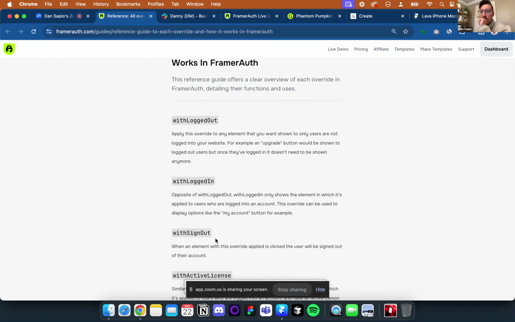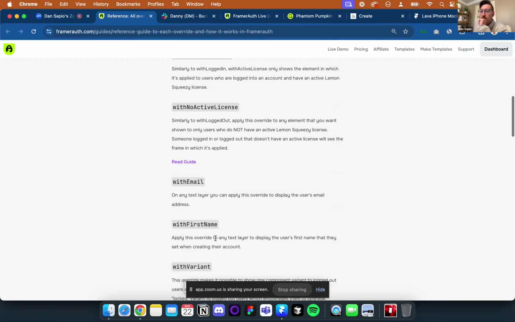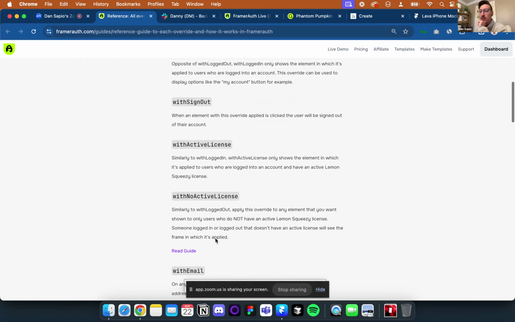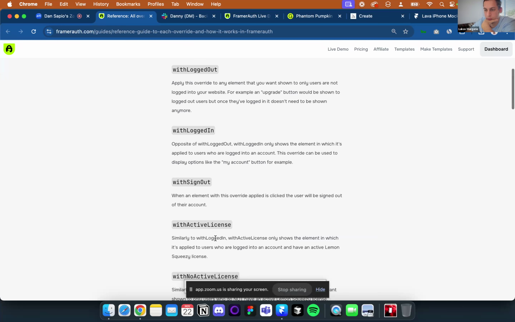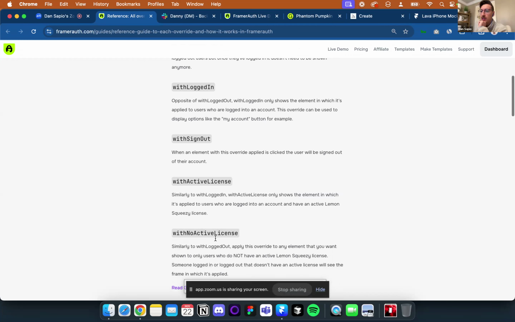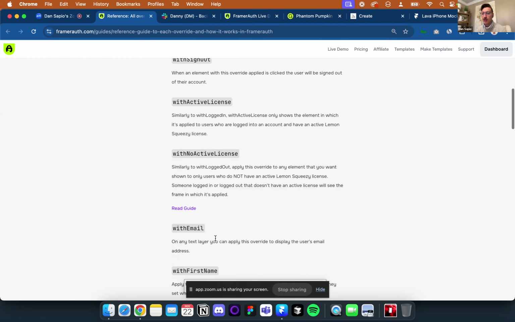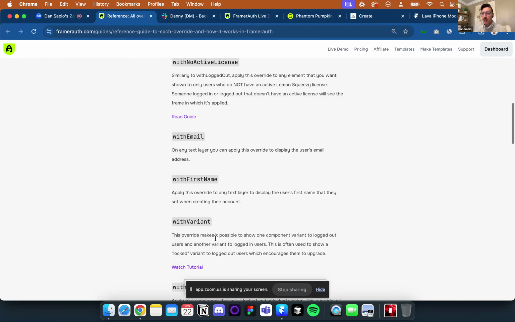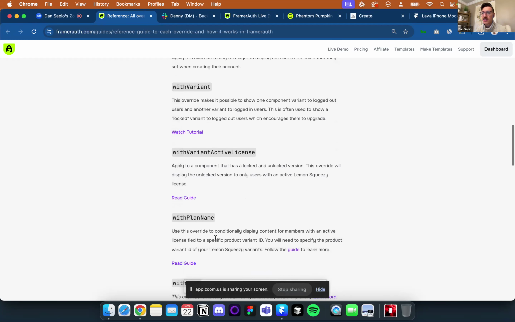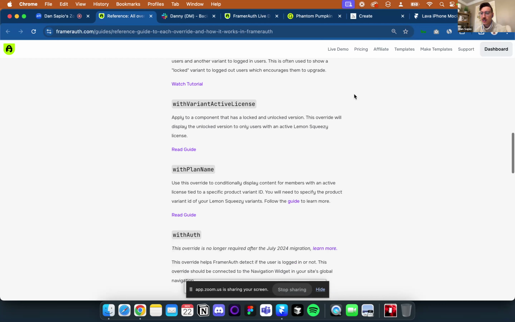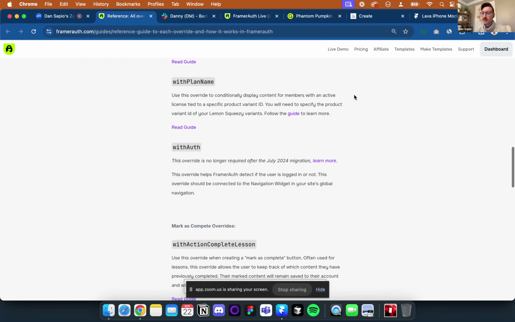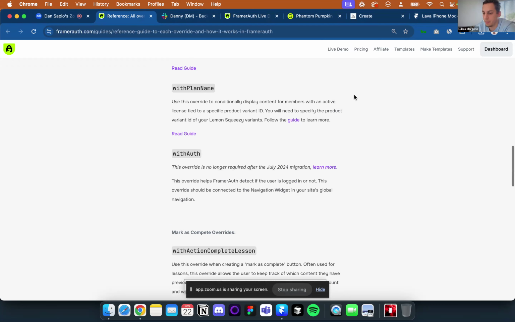So we've got with logged out, which shows something only to logged out users. This looks more technical than it is, but it's as simple as applying that override and then it adds that logic. Like with first name, for example, we'll display the first name of the user on any text once they're logged in, stuff like that.